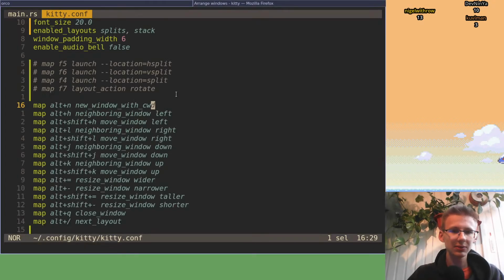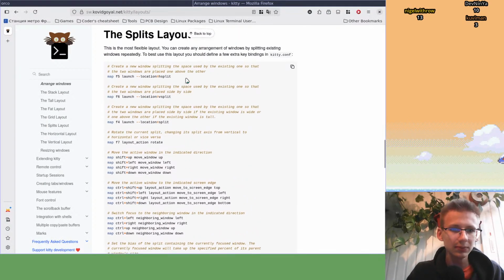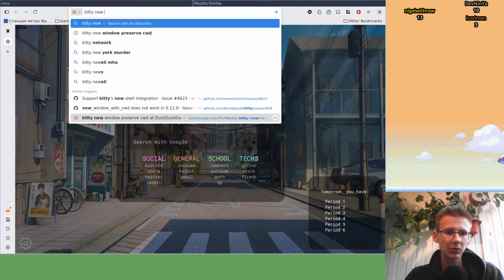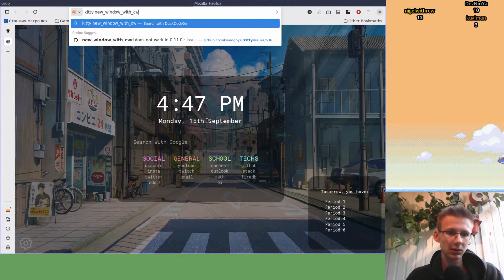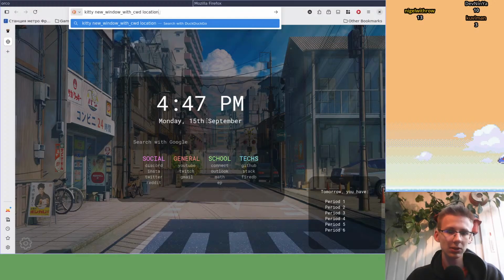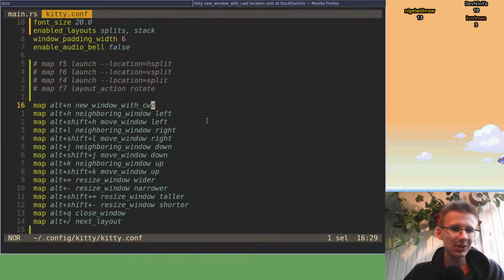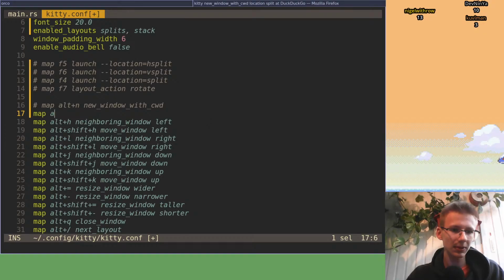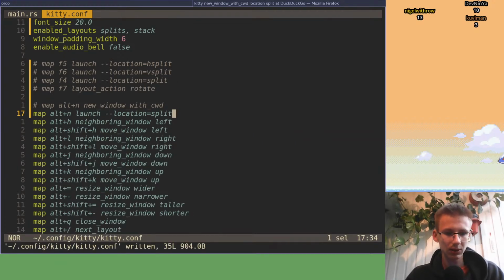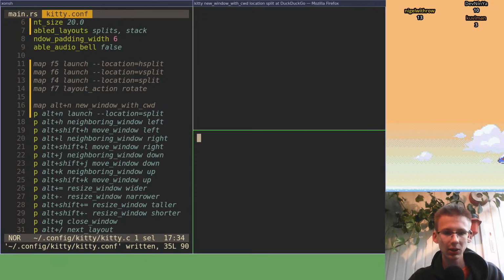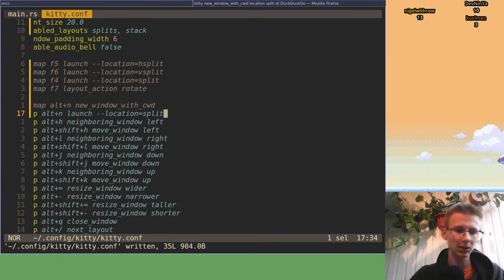How do I split it properly? Continue window with CWD location split. Is this even a feature now? So if I actually map Alt and launch location split, and then I do this, and then I do this. Oh yes, this is totally working.